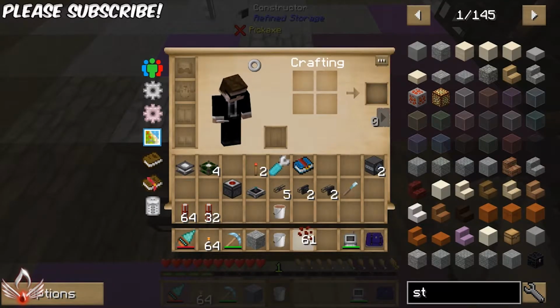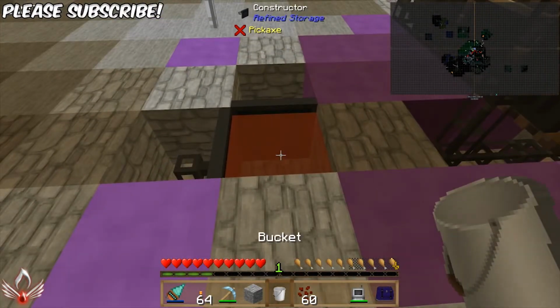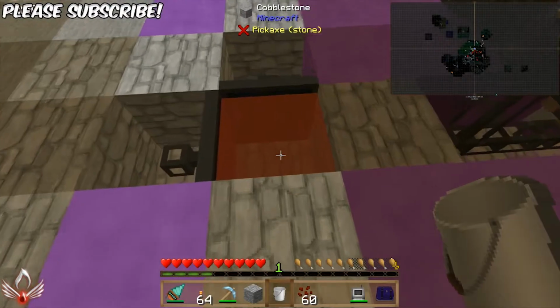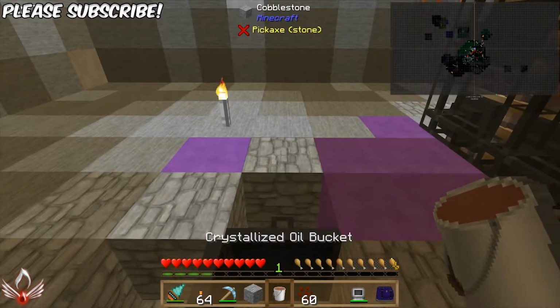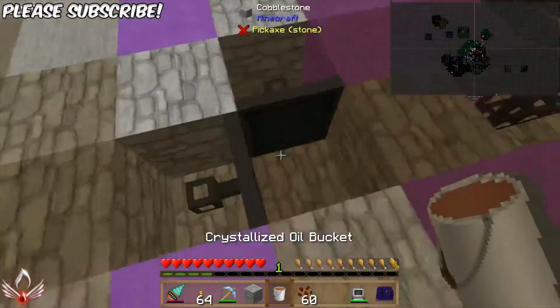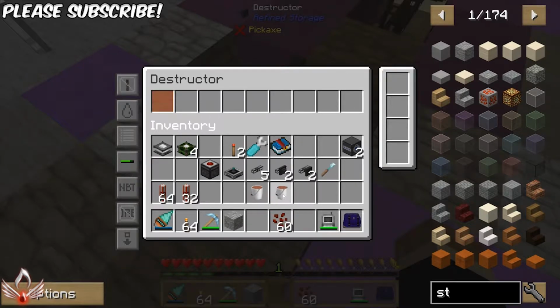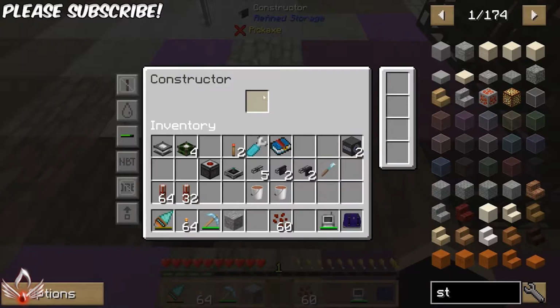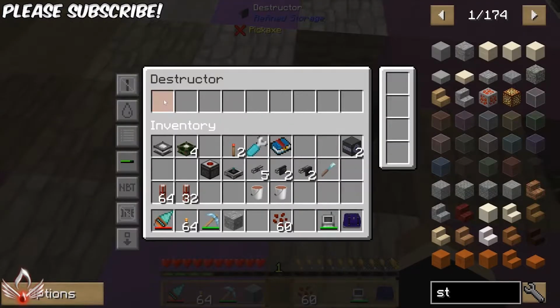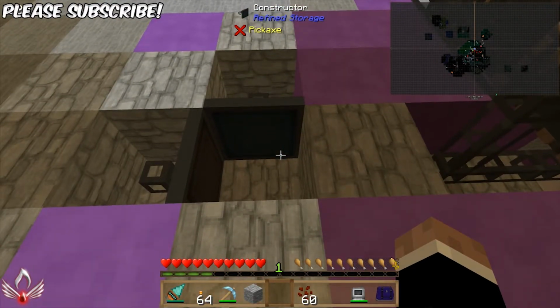Then what we would do is place one crystallized canola seed into it, which then changes this. So if we right click and pick this up, it now changes it to a crystallized oil. So then what we do is pick up the crystallized oil, right click on the destructor, and place the crystallized oil in the whitelist. So now this block will put down oil. This block will suck up crystallized oil. That's absolutely brilliant. That's exactly what we need it to do.